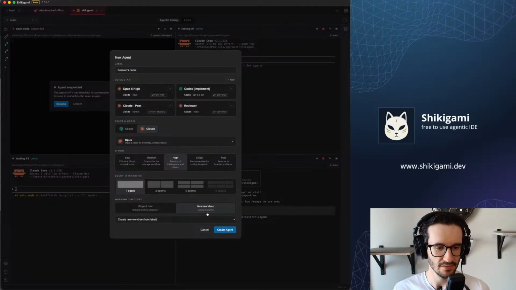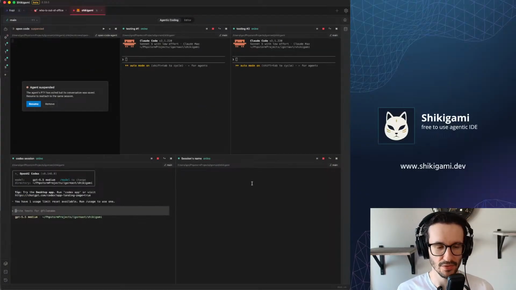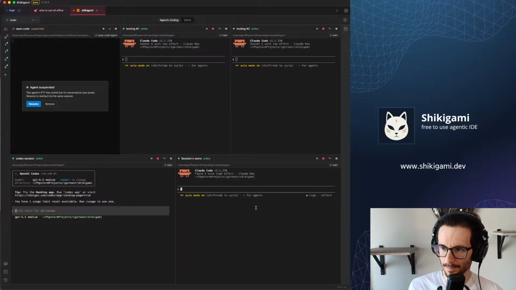Then you decide if you want it in a work tree or in the project root, and these two are required. Then you click on one of them. In this case, it's going to be reviewer for testing purposes, and you are good to go. Okay, so that is the second thing.